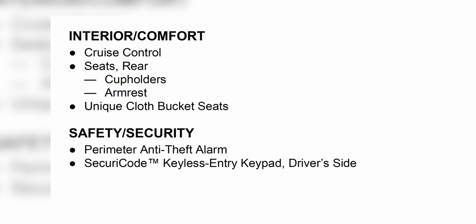Now, if you want to look at the safety, you do get a perimeter anti-theft alarm system that is also going to be standard equipment. I just wanted to run through this standard equipment as fast as I possibly could so we can get into the fun stuff, which is next up. That is going to be the equipment group packages.